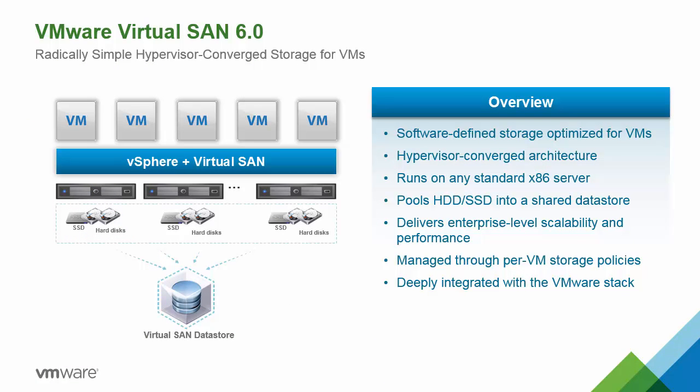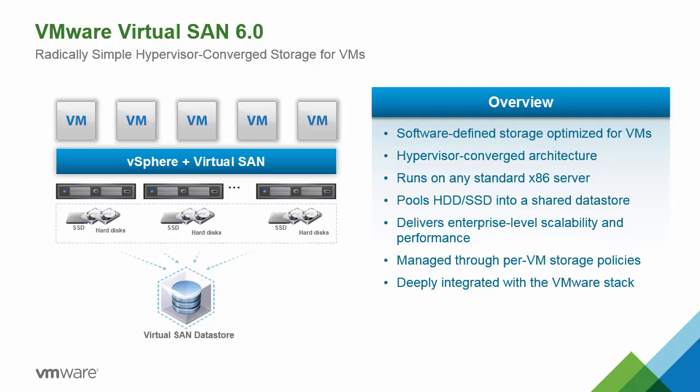So what is Virtual SAN? Simply put, Virtual SAN is VMware's software-defined storage solution that abstracts locally attached disks in a vSphere cluster to create a storage solution that can be provisioned and managed from vCenter as well as the vSphere web client. vSAN is classified as hypervisor converged. That is, storage and compute for VMs are delivered from the same x86 software or server platform running in the hypervisor. It integrates with the entire VMware stack and works with features such as vMotion, HA, DRS, and other numerous features and functionality that you're most likely already familiar with.